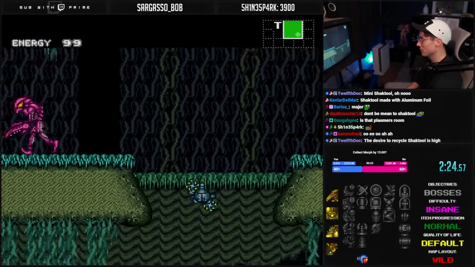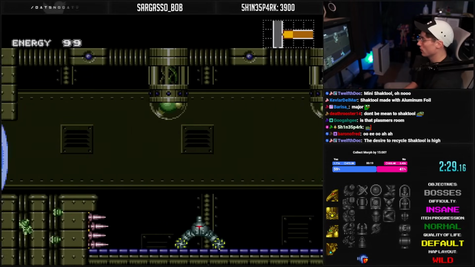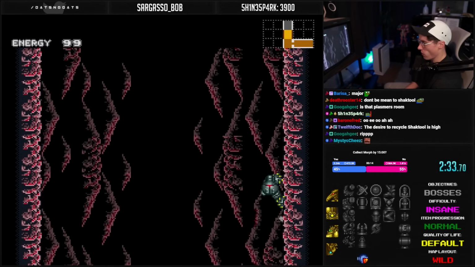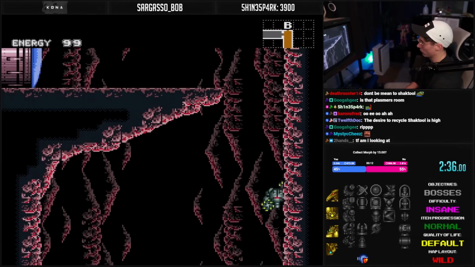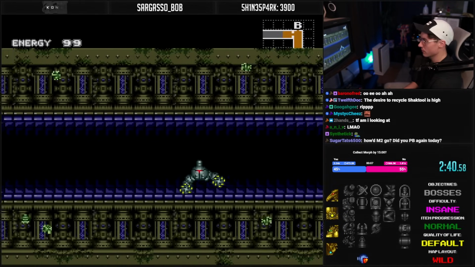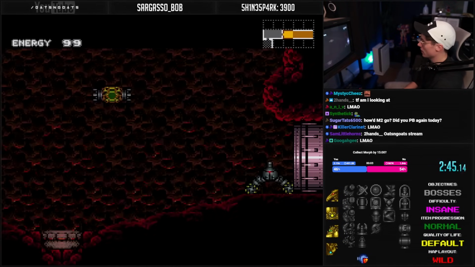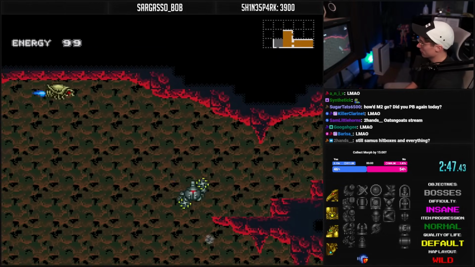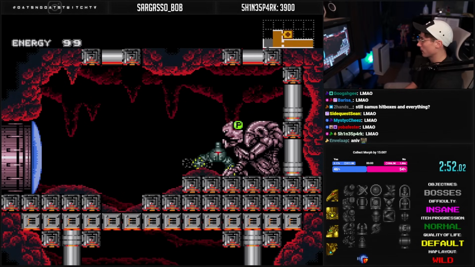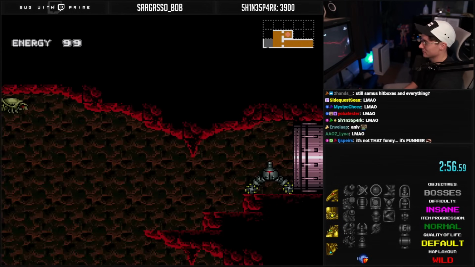High jump is cool and all, but we can't do it, so never mind. But Nivet ain't that funny, dude. I did PB, yes. I'm probably done with it for now. I think I'm de-rusted enough for my liking. Oh, there's plasma, actually. Okay.